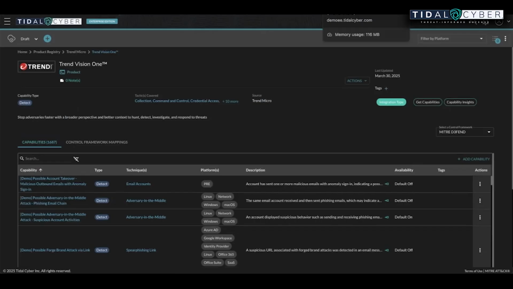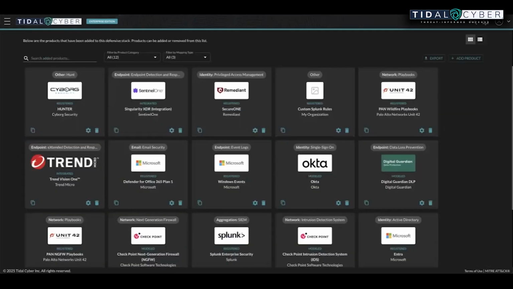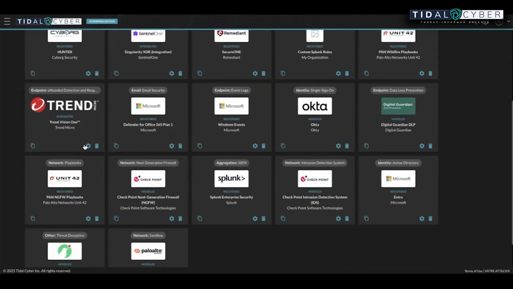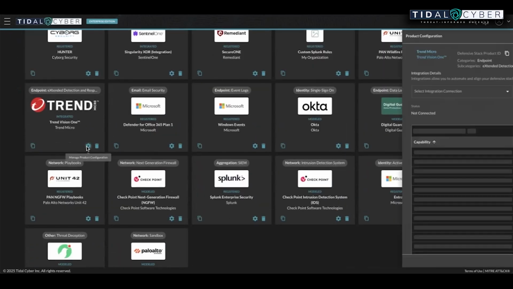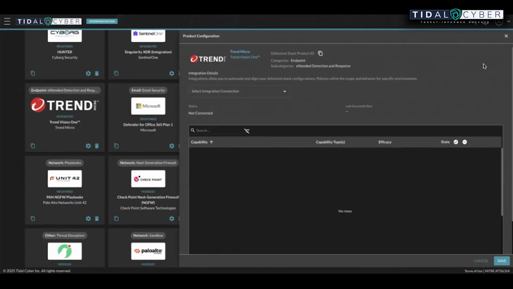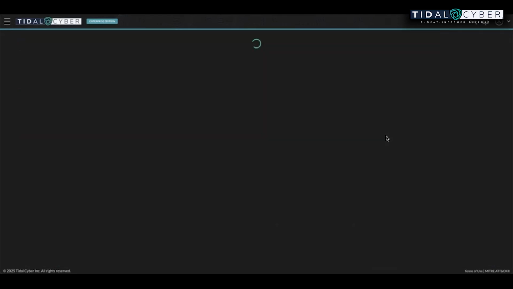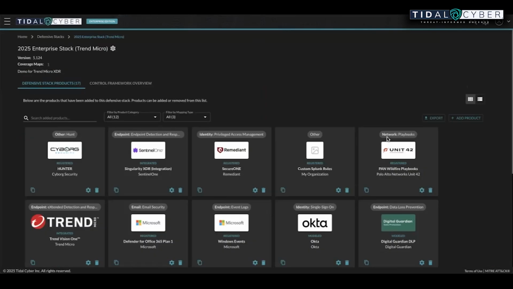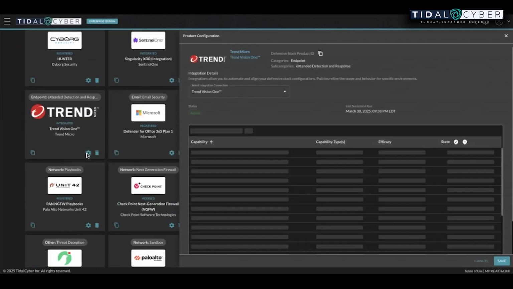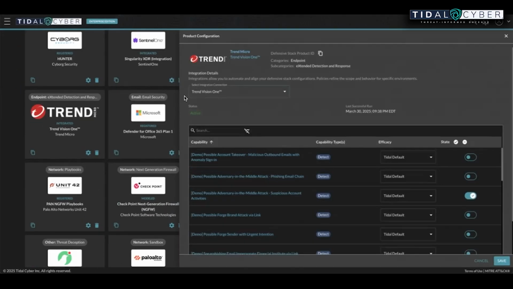And now I'm going to walk you over to the other part where we take a look at Trend Micro Vision 1 inside of a defensive stack. This is the one that I put up for the example. You can see the Trend Micro product. You see it has no data. I'll refresh the page. And now I can see that there is an integration tied to this Trend Micro Vision 1 instance.